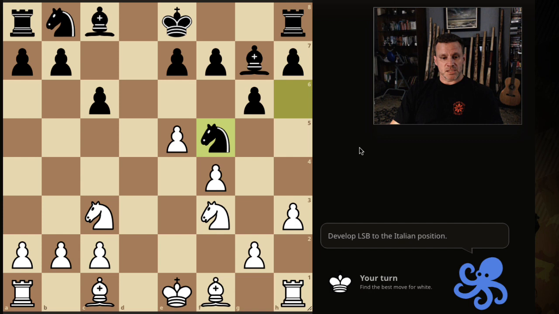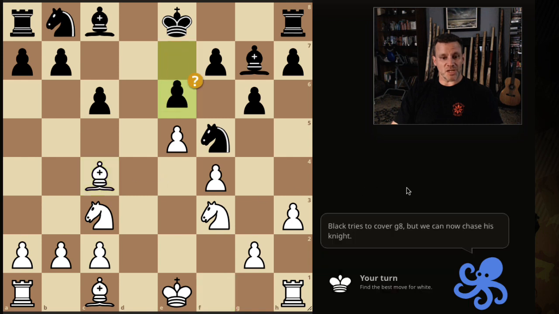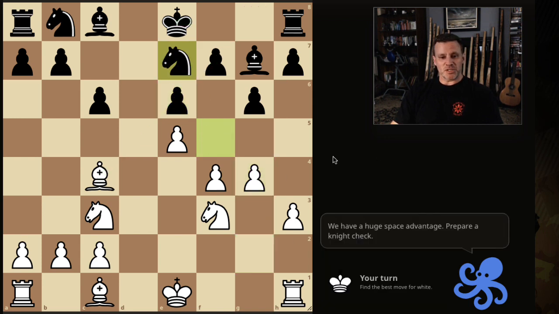Okay, so they try and improve their knight. Decent looking, natural looking move. We can develop our bishop and actually allow them to castle. They'll push this pawn. This is already a mistake though, because they want to castle and they're uncomfortable about our bishop looking down at g8. Okay, but again, g4. Now we chase the knight all the way back and we've got this massive space advantage.